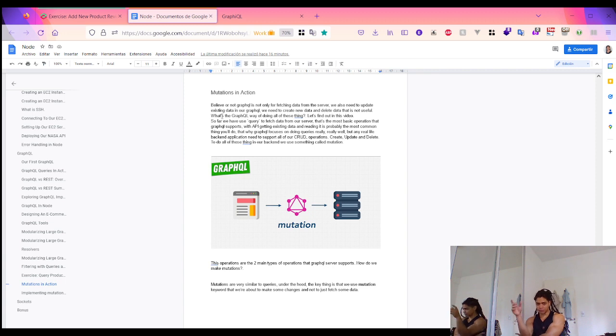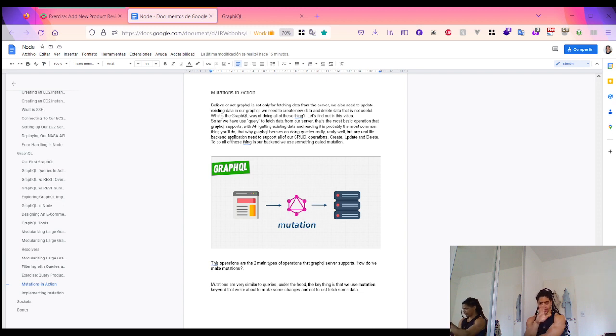But in any real-life application, you also need to support the CRUD operations: create, update, and delete. All of those operations are done with something called mutations.